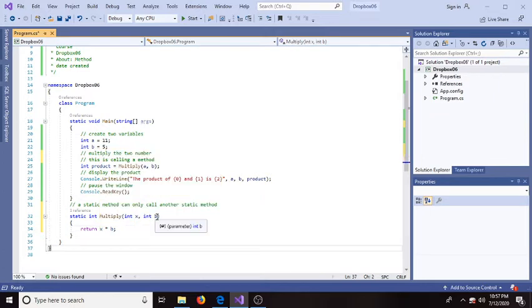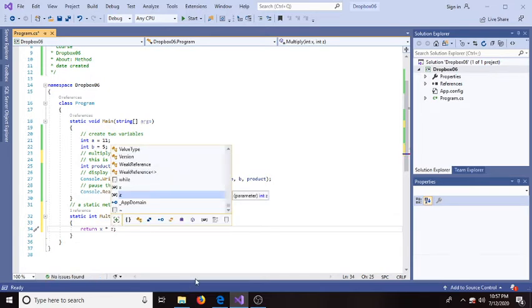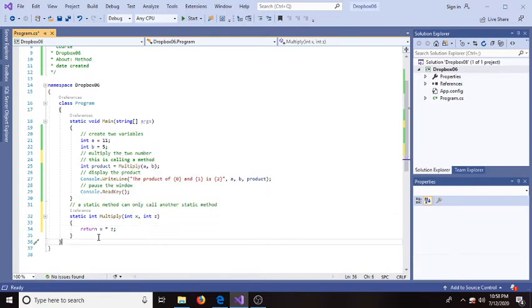And how about this one? Of course, y would be natural, but how about I purposely put a z here, and then this one will be changed to z. So it does not matter which letter you are using as long as you are consistent. This method says give me two integers. It does not say which two integers. It just says give me two integers, and I will return the product of these two integers.